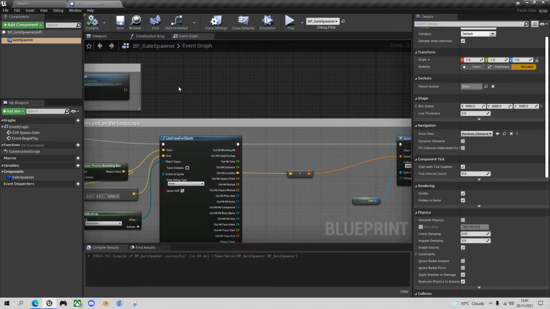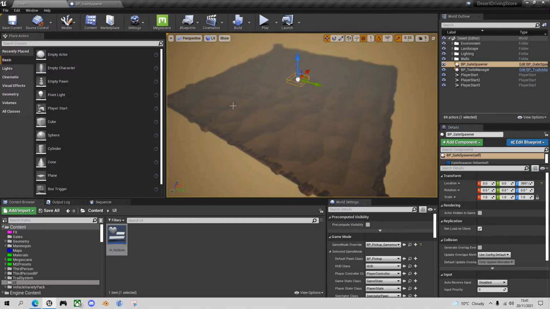And the next thing we need to do is to show that on the screen. So for that, we actually need a player controller. So far, we've got through the whole of this series without a custom player controller. We've done everything on the pickup vehicle. But now we want to create our own player controller.